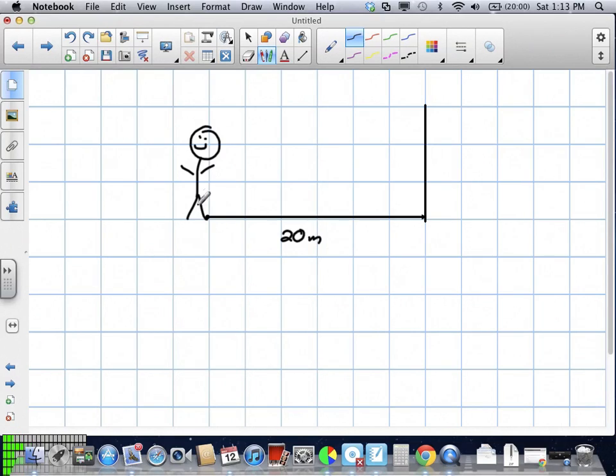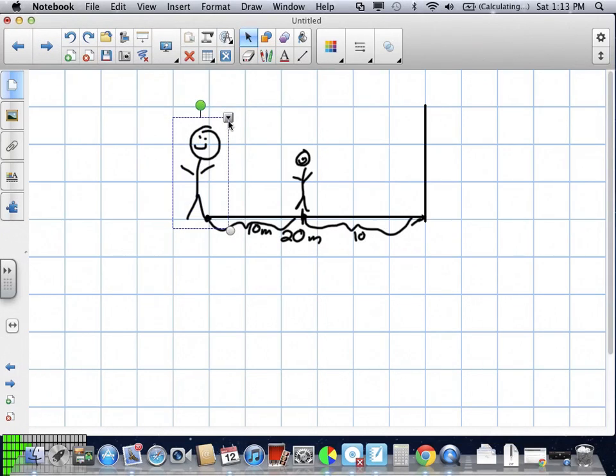And someone says, I want you to walk to the wall, but I only want you to go halfway every single time. We go, sure, no problem. So the first time we step out, how far do we travel? 10. Travel 10 meters. Have we talked about this before? Okay. And then how much room do we have left? 10 meters. Still have to go 10 meters left, right? So we split it. Still have to go 10. Well, that means I'm standing here now. Happy guy. I'm actually going to move him. Perfect. Good. So now he's there, 10 meters away. Now he says, well, walk halfway again.